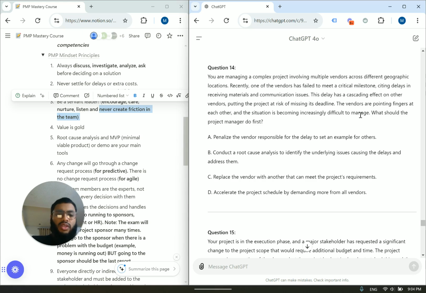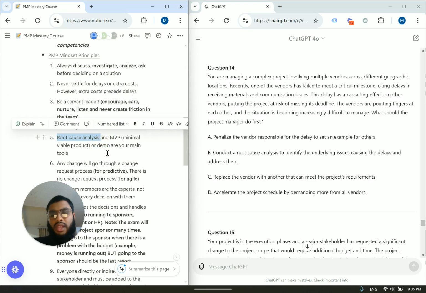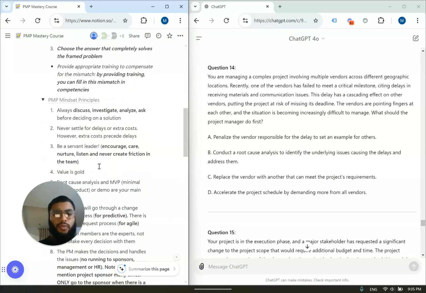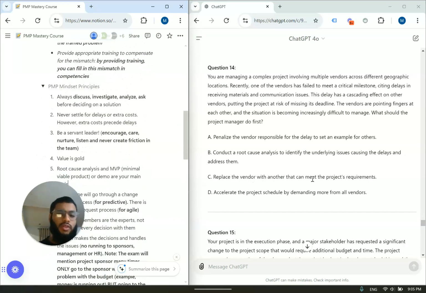Conduct a root cause analysis to identify the underlying issues causing the delays and address them. Okay, I like this, okay? Root cause analysis is one of our tools that the PMP loves to mention. Principle number 5. And with the root cause analysis, we'll have a better idea on what we should do. So it's like principle number 1 as well. Replace the vendor with another vendor that can meet the project's requirements.